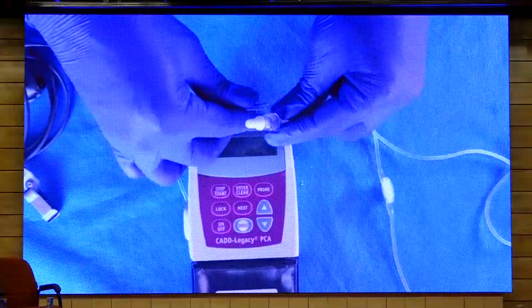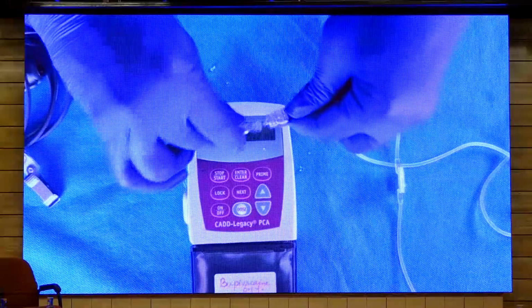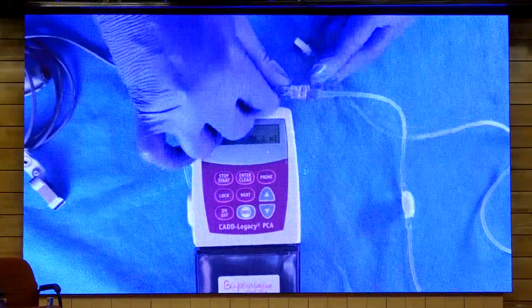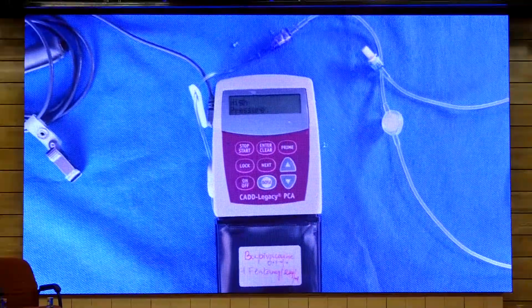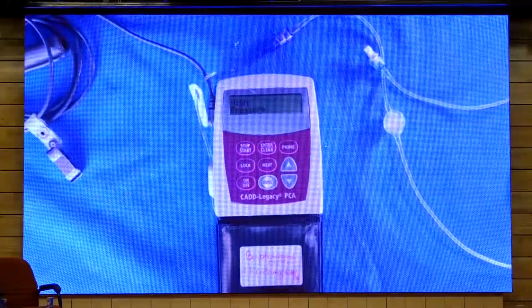The extension also has a unidirectional valve. If you connect the wrong end, or the other way around, the pump would not be able to deliver the drug, so it gives a high pressure alarm. If you connect the right end, the alarm is off and the pump is running again.